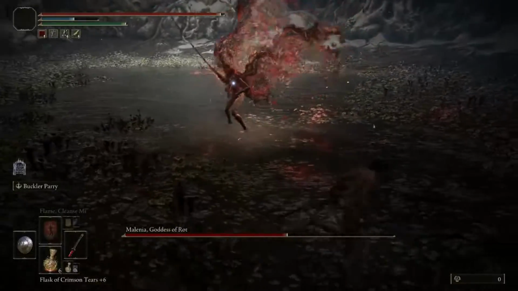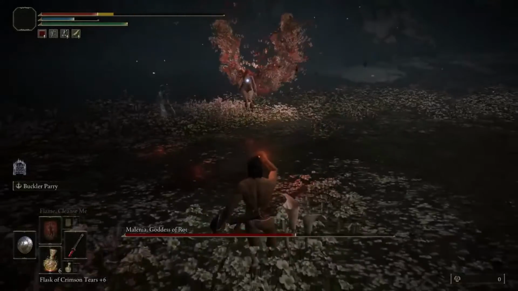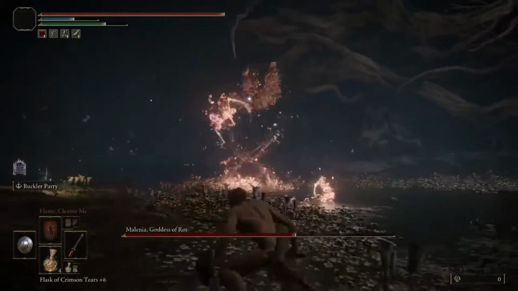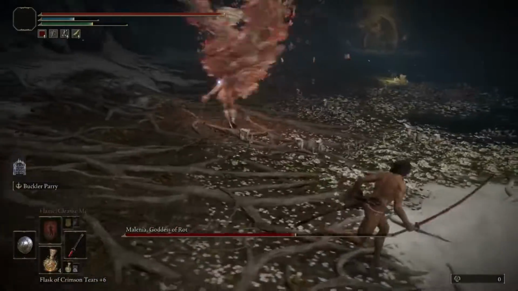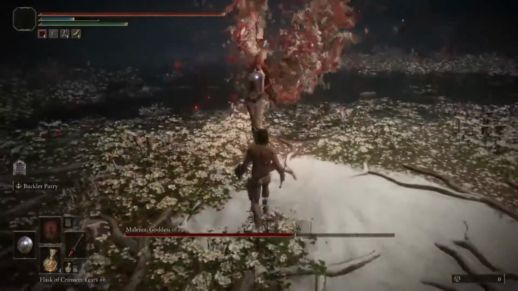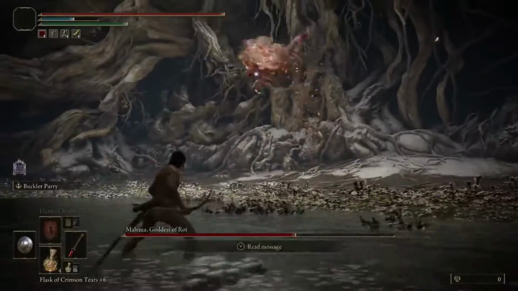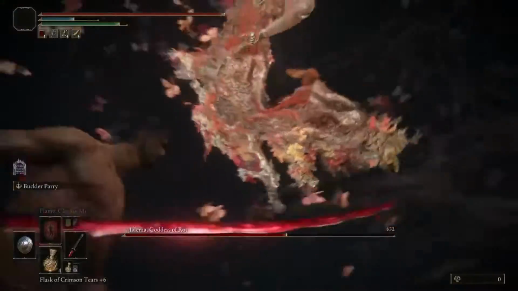So it's not always safe to go for the weapon arts, or the Ash of War on wake up, but it's usually safe, and even if not, it's probably a pretty good trade. Here I just outrange that, so if you keep her kind of centered in the arena, you can just run away from that. If you run up against a wall, though, it's not going to work like that, so you'll have to know the dodge timing as well.